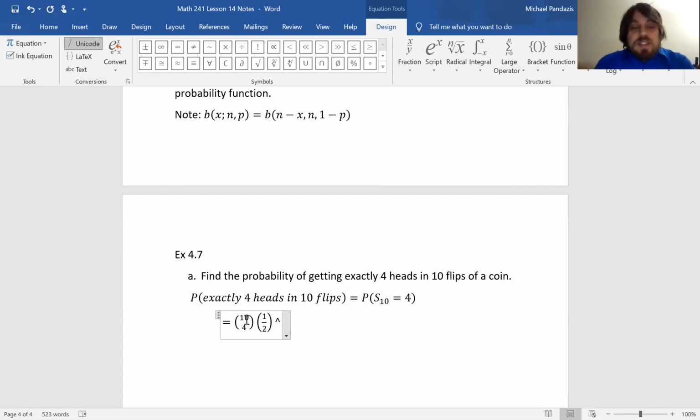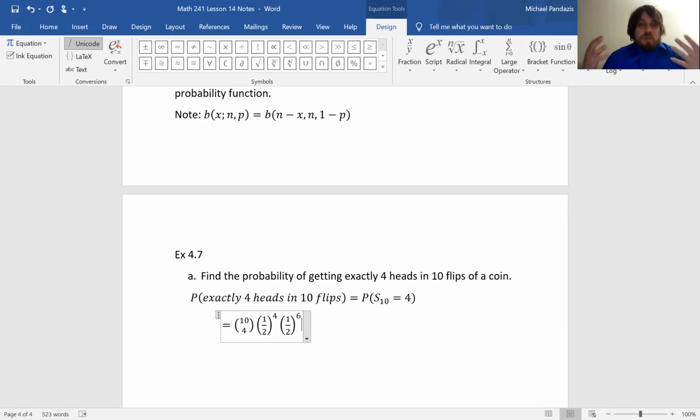And so how many successes? We're talking about 4 successes. So it's 1/2 to the 4th. You multiply the probability of success, which is 1/2, 4 times. Then take the probability of failure, which is also 1/2 because there's a 1/2 chance it's tails for each flip. That's 1/2. And so if you succeed 4 times and there's 10 flips, that means you have to have failed 6 times.